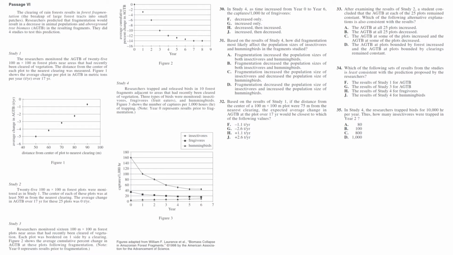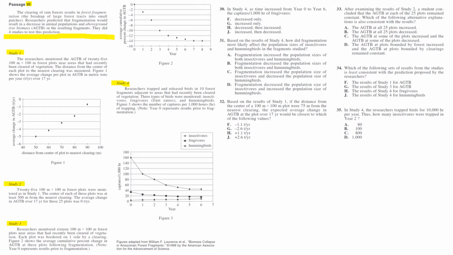Now, this is passage 6. Remember, there's not a particular order of passages on ACT Science, but you know it's research because it says study 1, study 2, study 3. It'll usually say study or experiment, and study 4. So this is a lot of studies in this one. If you have time, I do like to skim the intro, but if you don't have time, you can skim it more quickly and go to the questions.